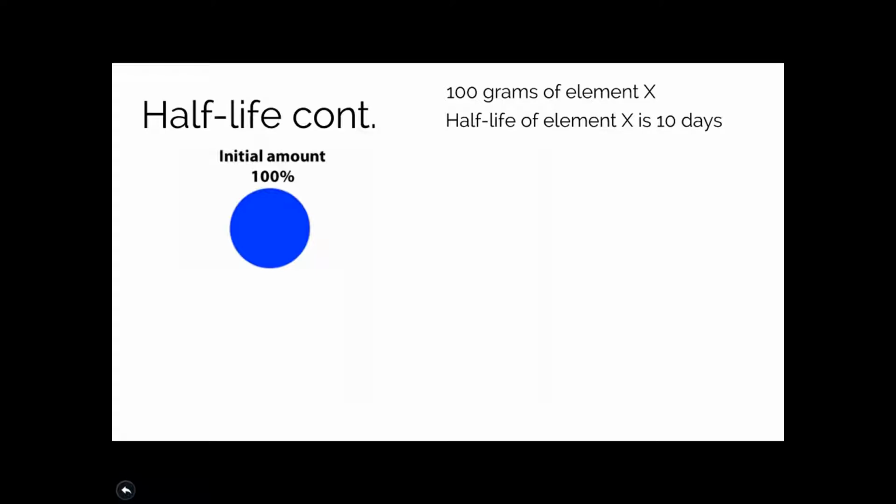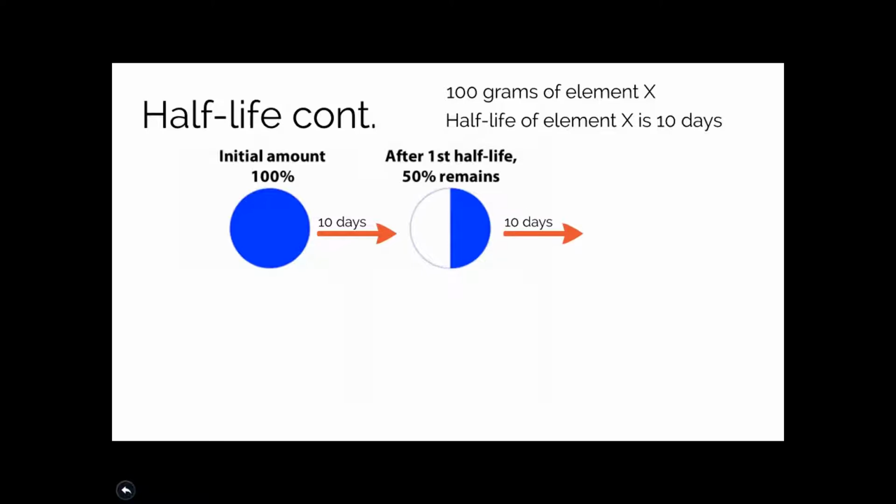So if our initial amount is 100 grams, this is what we started with on day 1, minute 0. This is where we start. After exactly 10 days pass, what we have left of our sample is 50 grams. We have 50% of it. The other half has decayed away into something that is more stable, a different type of element. Then, if another 10 days go by, our new amount that we have left will be 25% of what we started with, but this is also half of what we had one stage before.